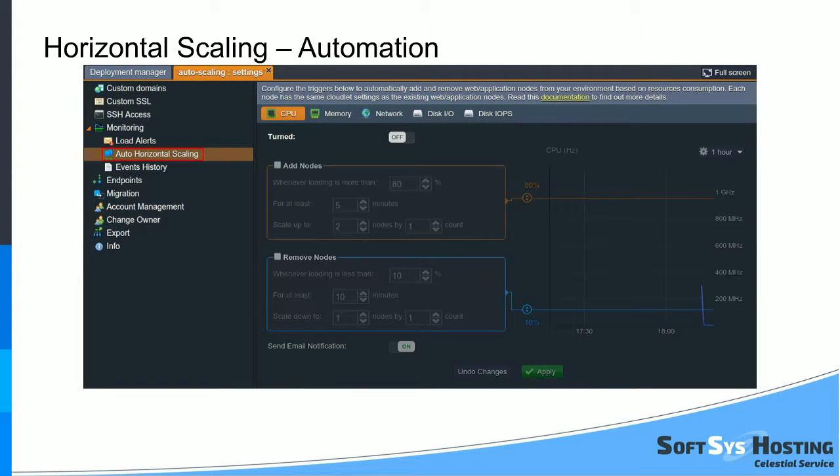Now let's take a look at how we can automate horizontal scaling. We reviewed how, in vertical scaling, we set a range, and the system takes care of increasing or decreasing the resources. Now, if you want to automate addition of new nodes to the system, this can also be handled. So you have an option to create your own scaling rules depending on the load of your nodes to add additional nodes or remove existing nodes.